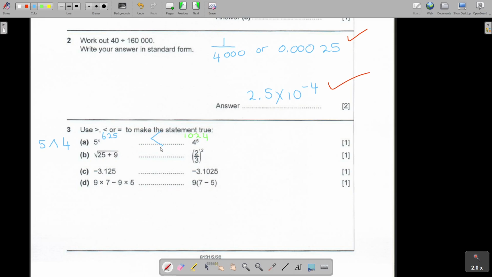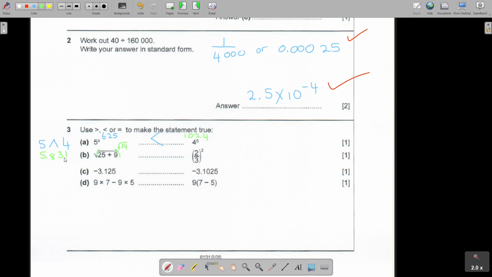The same here. Press on your calculator. Now, if you see this, just put brackets there, because it's the square root of 34. If you want to press it in, press square root, bracket, then say 25 plus 9, close the bracket, equals. Because it's the square root, as I said to you, of 34. And now you write that decimal. So what is that? Make it at least 5.831, at least 3 or 4 decimal places.